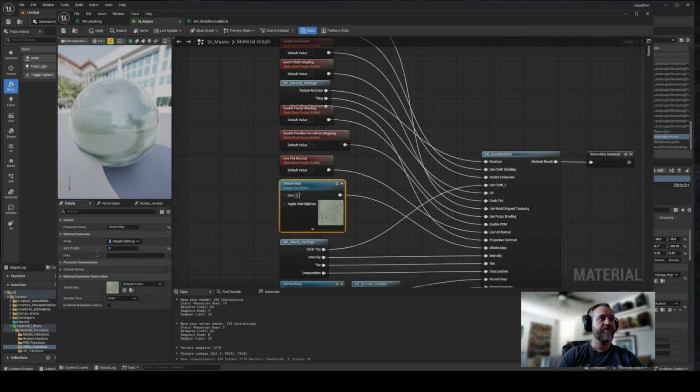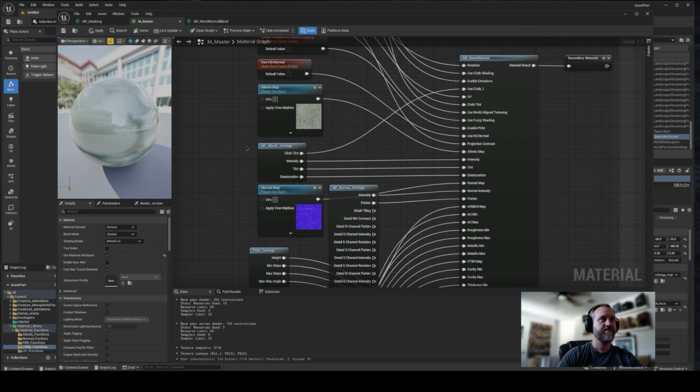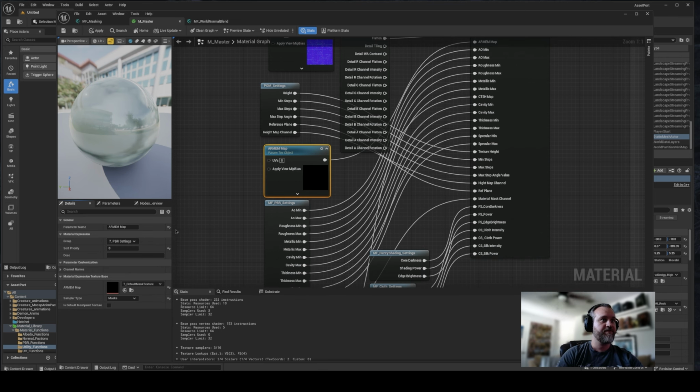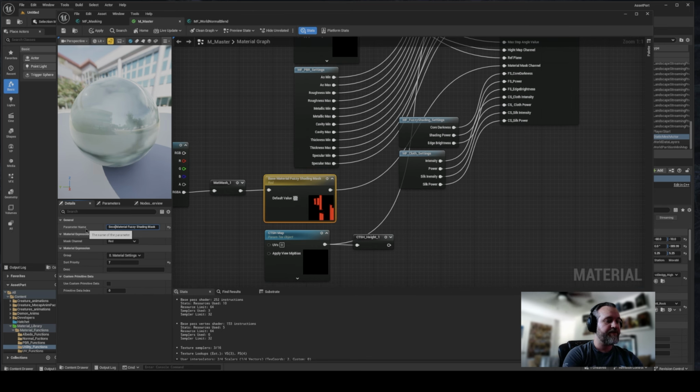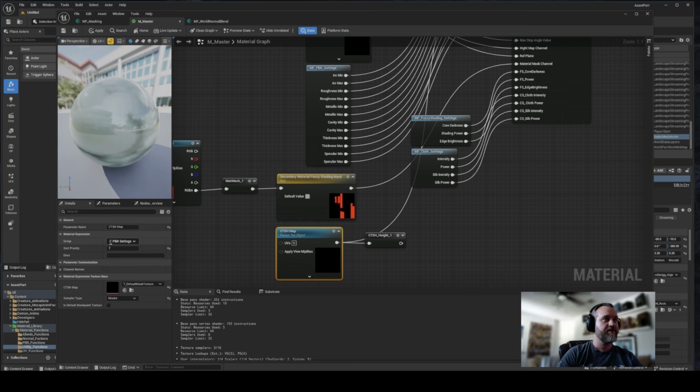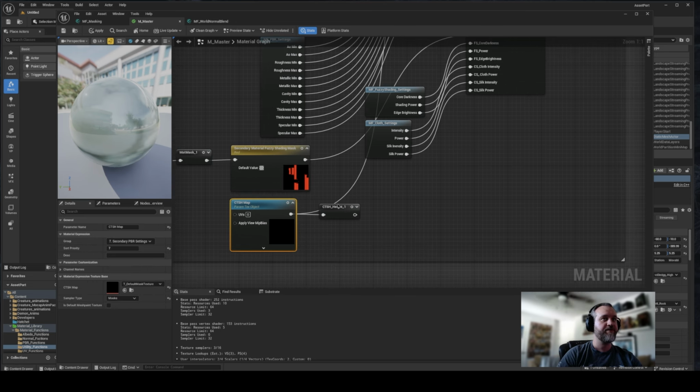Since this is number 1, this is going to be a number 5, secondary albedo. This will be a number 6, secondary normal. Be a number 7, which is secondary PBR. And this is secondary material mask. And this is going to be in our secondary material settings of number 4. This is going to be in our number 7 secondary PBR settings.